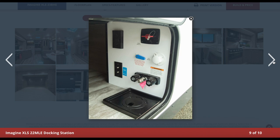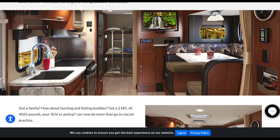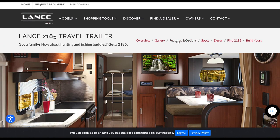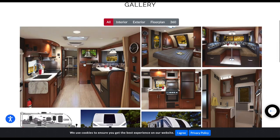The next one is the Lance 2185. This one has been on our list for a while — it's been a little expensive, but Lance hasn't raised their prices as much as other RV makers, so it's now more affordable by comparison. Looking at the floor plan, you've got a nice bed up front, wardrobes, a dinette, and two doors which is really nice. The bedroom is not separate but adding separation would require more length. The bathroom doesn't have a sink inside — the sink is out in the main area.